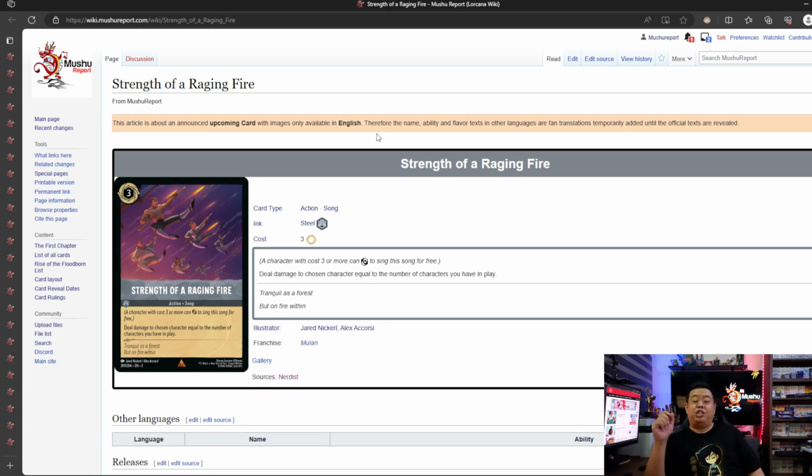And then we have Strength of a Raging Fire, obviously from Mulan, one of my favorite movies. So this one, deal damage to a chosen character equal to the number of characters you have in play, which is not bad. This is, in a way, I feel slightly better compared to Let the Storm Rage On, simply because it's inkable. That means in the situation that you don't really have that many characters in play, just ink it.